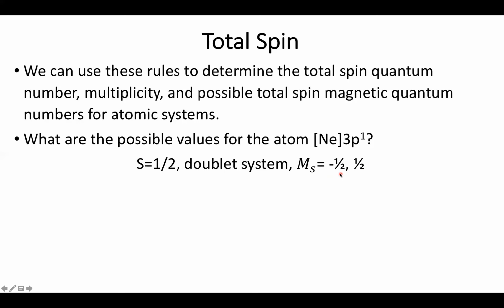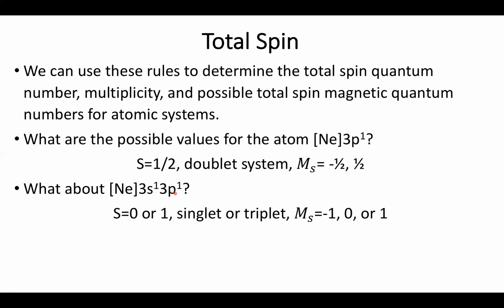So then we can make the system a little bit more entertaining. We can go to 2 electrons for an excited state magnesium with 1 electron in the s orbital and 1 electron in the p orbital. So in this case, our 2 electrons can either be aligned in the same direction or opposed, which gives us total spin numbers of 0 or 1. So this is our old friends, the singlet or triplet state. And this gives us our magnetic numbers of -1, 0, or 1.